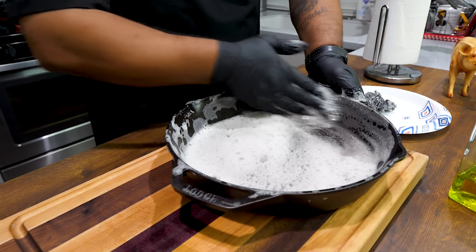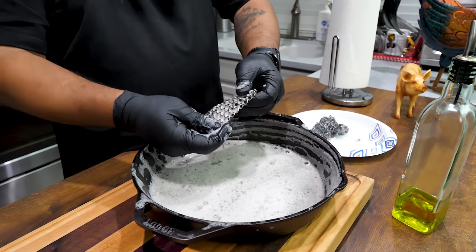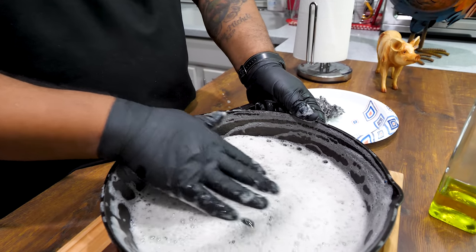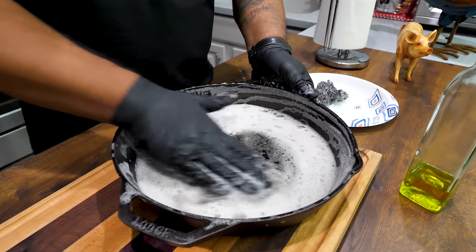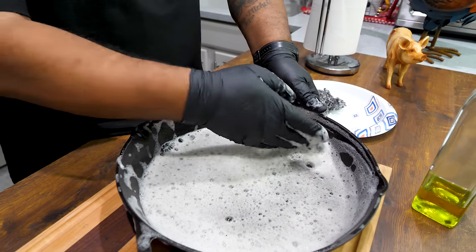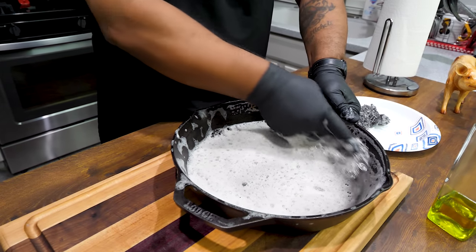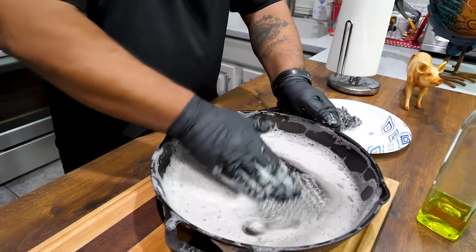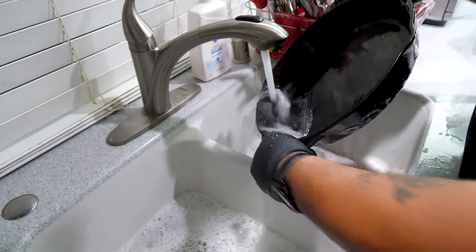I've cleaned the other two, this is the third one and we're at the end now. This is going to be gratifying — just lay it down flat, take your hand, and work that area, then work it all the way around. I like that you can get right into the corner in the seam and it's perfect. Make sure you get the sides too. Now I'm going to rinse this out and make sure it's completely clean of all the soapy water.